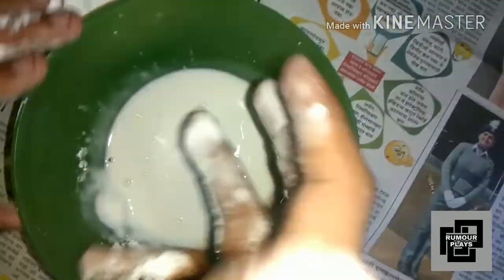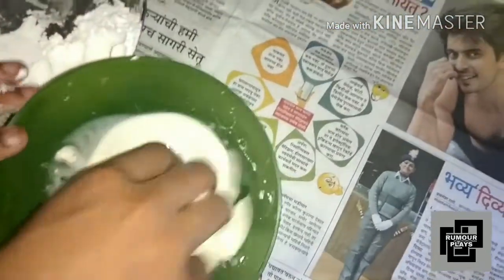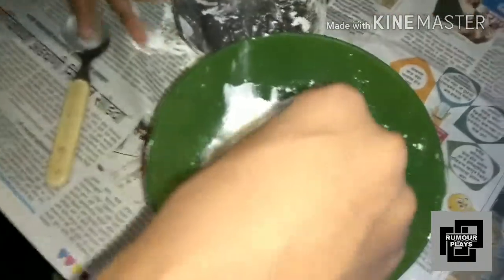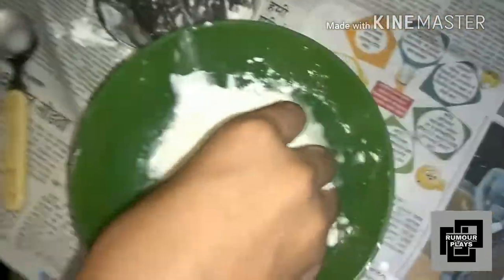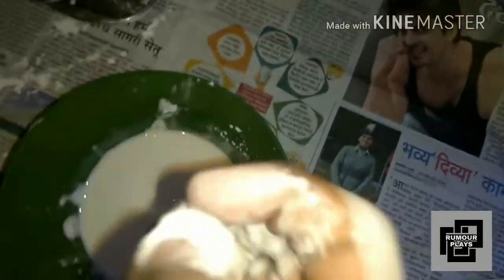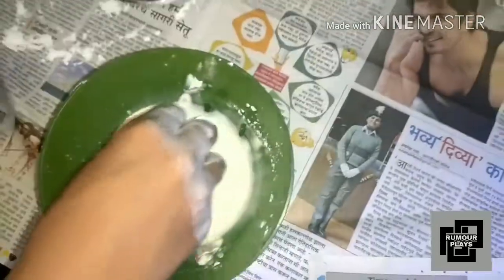Just mix it with your hands. Now it is oobleck — really? Yeah! You can feel it's like oobleck in your hands. It isn't quite yet — you just put half the bottle in. If you put all of it, it's going to be oobleck. Don't put more water please. Keep mixing — and my mom will kill me! Yes, and now it's forming — oh yes, it is! See this!